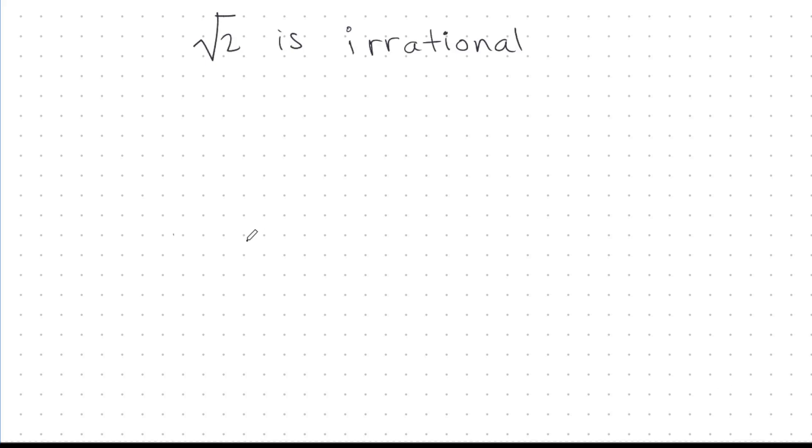In school we learn that square root 2 is irrational, and sometimes, if we're lucky, we learn the classic proof that it is irrational, attributed to the ancient Greeks. In this video I'm going to do the classic proof and then an alternate proof. The classic proof you probably have seen before, but I'm pretty sure you haven't seen the alternate proof that I'm going to show you. There are similarities between the two, that's why I want to do them together.